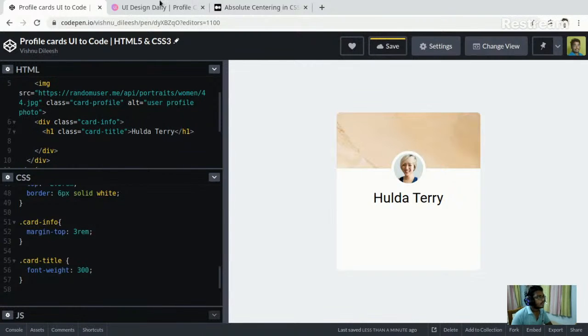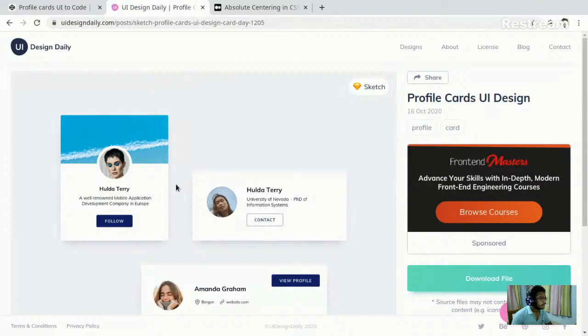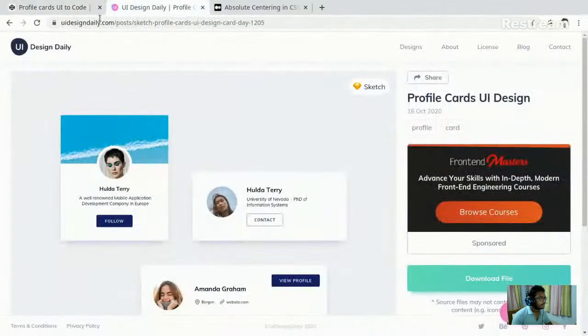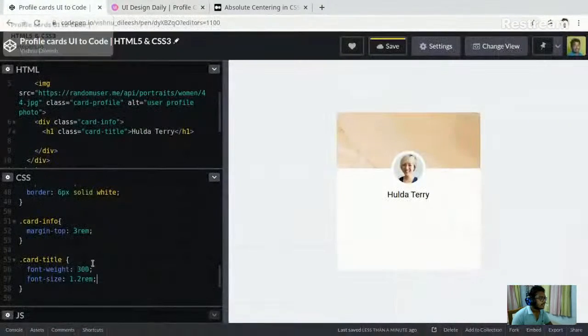And that's it, you have got your title, the name here. The spacing is fine, maybe the font size is too big, so let's reduce the font size. Font size is 1.2 rem. And you have got your name also, and maybe turn this into 400, and let's see how it looks.